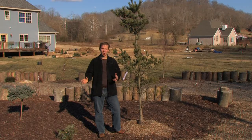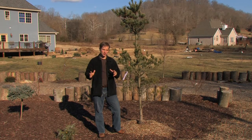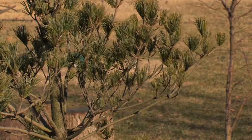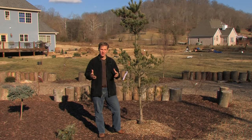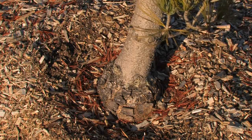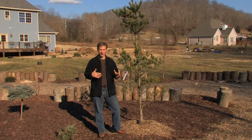Let's end our conifer garden part one tour with this Pinus parviflora 'Temple'. When I bought this tree it was pretty large but in bad condition — the branching was very sparse, but the root condition was what really concerned me. I got a good price on it, took it home, pulled it out of the pot, and the roots looked bad — think fettuccine-looking black bad. So I root-pruned it heavily. If you've listened to my podcast with Dr. Linda Chalker-Scott, you heard us discuss the issue of root pruning and how to deal with trees that were severely root-bound and in overall bad condition. So far, about eight months in the ground, it's no worse for the wear and hasn't deteriorated in any way.